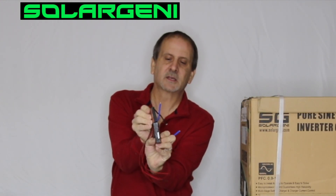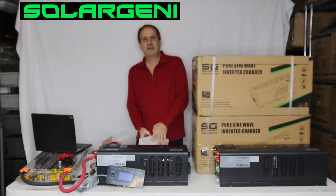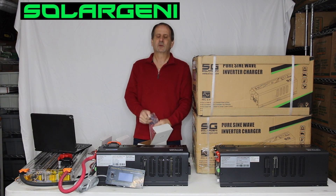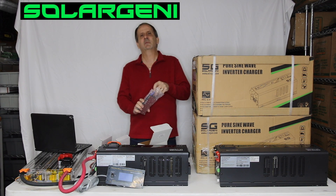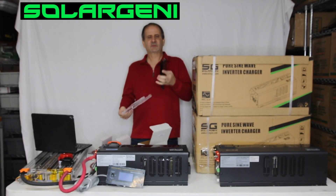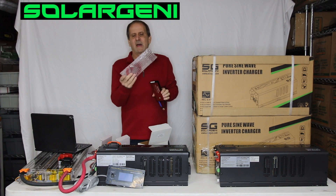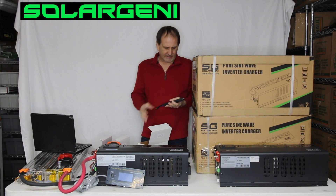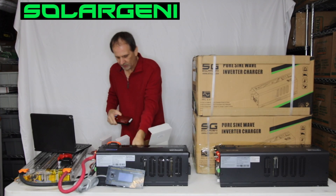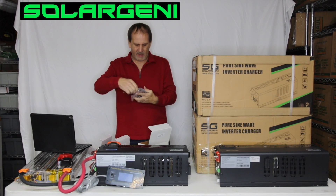Let me show you a bigger one here — here we've got an 80 amp BMS. Now we run a full warranty on all of our products, so no worries about anything. We check everything before it goes out the door, so we know it works. Every single BMS comes with its specs printed right on the front of it, and also comes with a proper balance lead. Quality control — we're testing each one of these before they even go out the door. You're going to get these in a nice little handy-dandy box.